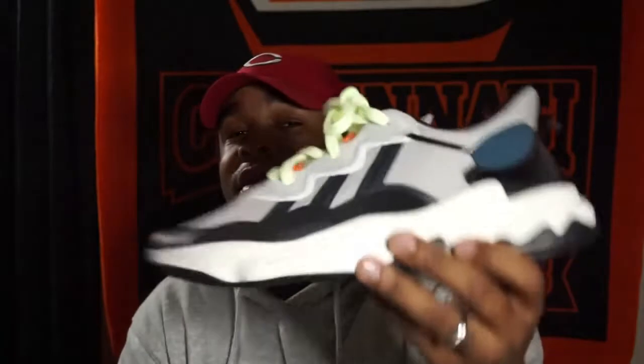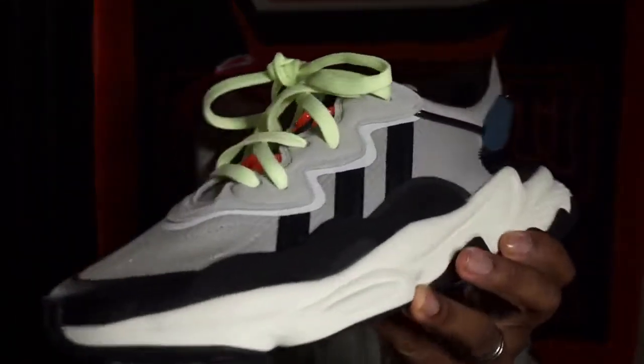So, Adidas Ozweego. Definitely a cop. Might even be a flip. They retail at, I got the receipt, 129,000 Korean won. That is roughly $115 US. I mean, you can't go wrong.